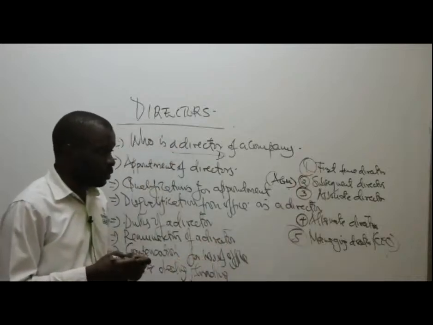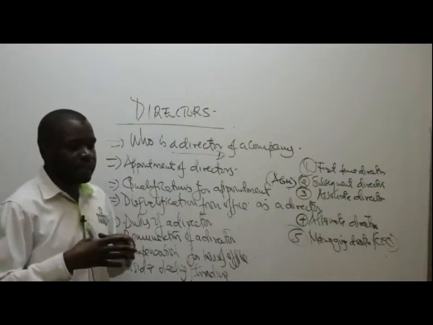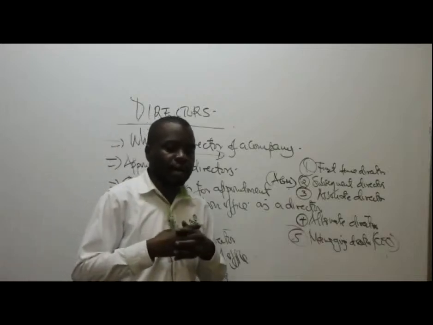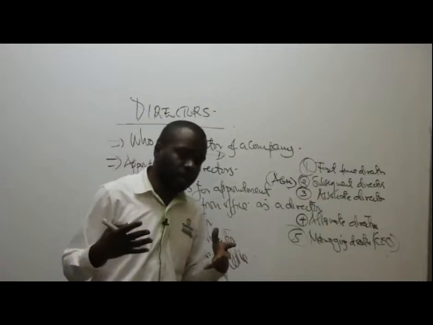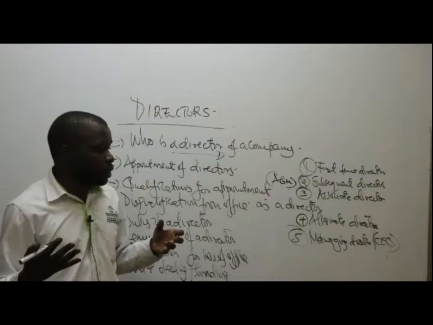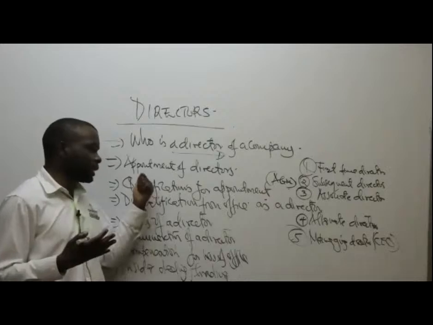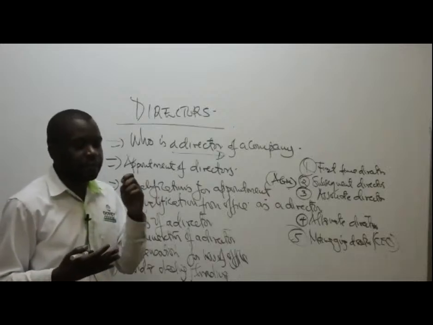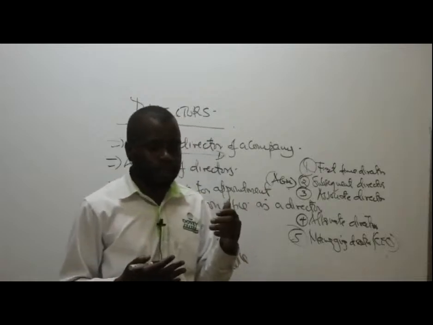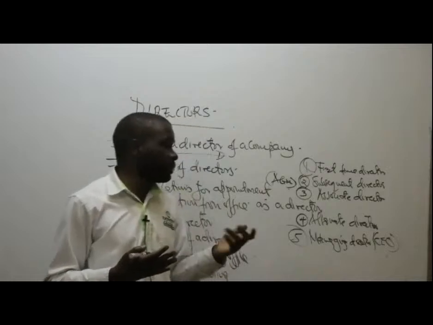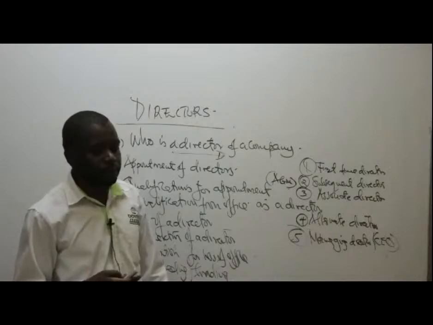Then subsequently, what will happen in the company, now that the company is in existence, has been formed. Subsequently, they'll hold an AGM and of course decide that maybe Kezia can continue to serve as a director, or they can remove Kezia from being the director of the company. So what we normally say is that the persons who have the rightful mandate to appoint a director in a company are the members of the company. But of course, you can see that under that particular circumstance, on formation, the AGM has not been held. So it simply means that this particular director can be appointed by the promoter.